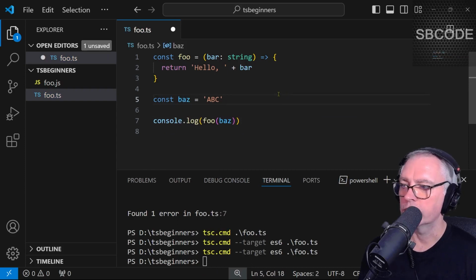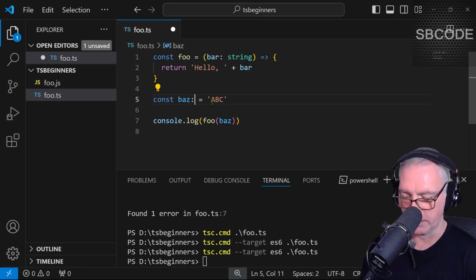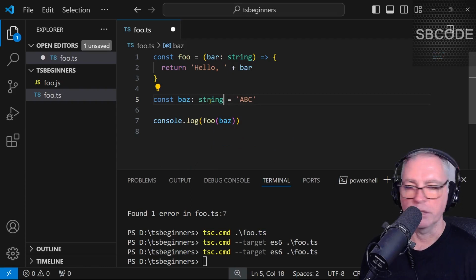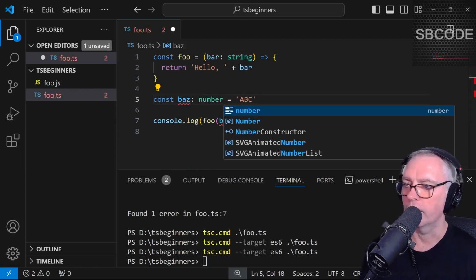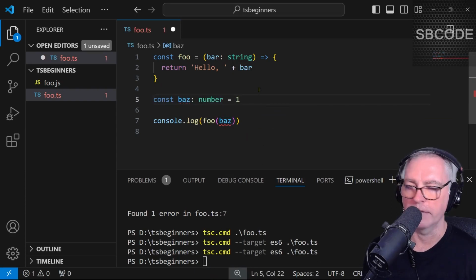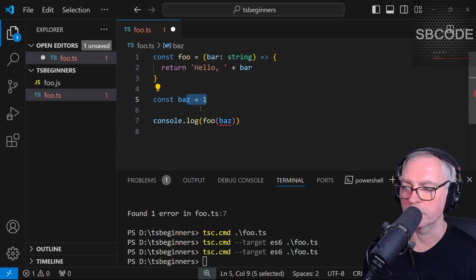There we go. Okay. So when you're doing TypeScript, there's a lot of things that are unnecessary to type. So when you write your TypeScript, the less times that the IDE tells you you need to tell it what type something is, the better. That means you're actually writing well-formed JavaScript from the beginning, and that's ideal. So the less reliance that you use on TypeScript, the better. So I don't have to actually say string. So Baz needs to be a string, and that's called type assertion, or saying Baz needs to be a number, and then I would do that, and that's okay. But it's obvious that Baz is a number or number one because of how we've declared it.